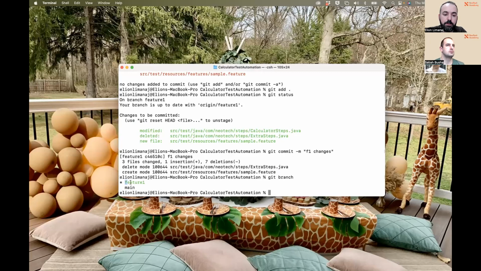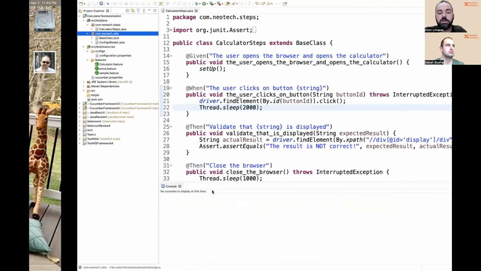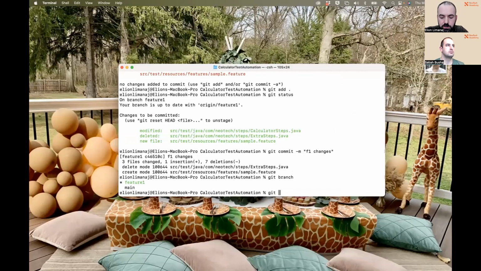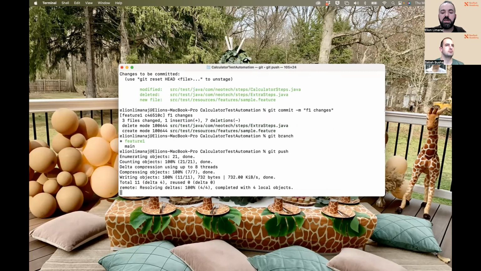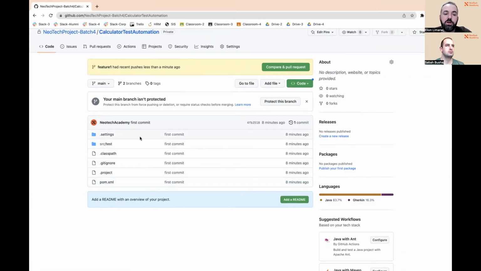Now I want to push these changes from my feature 1 branch that I'm working here to my feature 1 branch online here. So what I can do, I can say git push, and then of course I can also say -u origin. But as of right now, since those two branches have been connected one time, by just saying git push, the changes have been pushed to my remote repository. So if I go here now, as you can see, feature 1 has a push a minute ago, right?